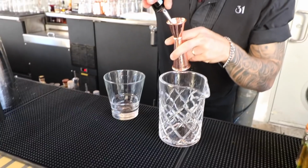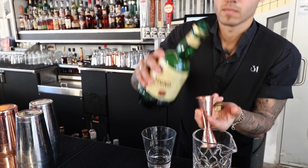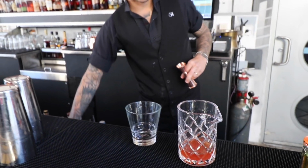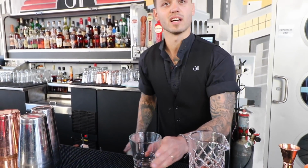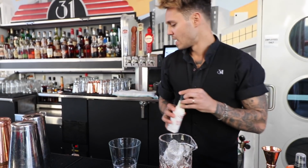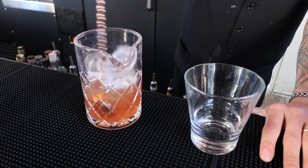So basically, the Flamingo is essentially a riff on a Negroni. So you've got the gin as the base still. You've got Amaro Montenegro as opposed to Campari, so it's not quite as bitter. And then the fresh watermelon juice as opposed to vermouth. So you get this real sweet, light quality. And then I hit it with a little bit of rhubarb bitters, kind of rounds it all out. It just makes it light, refreshing, still boozy, a little bitter. The perfect drink on a day such as today. It really is. It's really good.